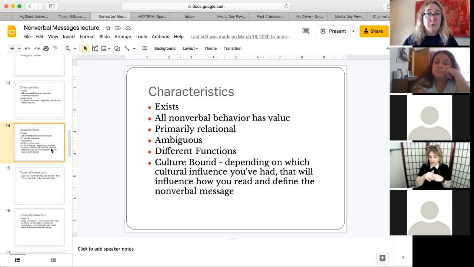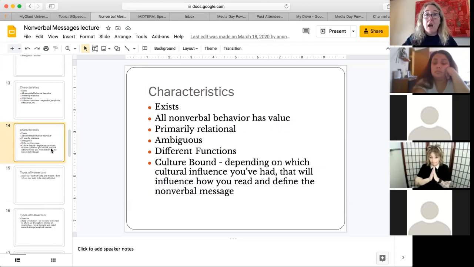And so we really want to be careful that if we're defining something as a nonverbal definition, we're checking in with people and saying, hey, I noticed that you weren't at my game today. What came up? Or, was it not important to you? I'm just checking in because I don't want to define it in the wrong way. Or, I noticed when we were communicating, you rolled your eyes. Did I say something to upset you? Is there something else bothering you? It's really smart to check in and give definition to that.